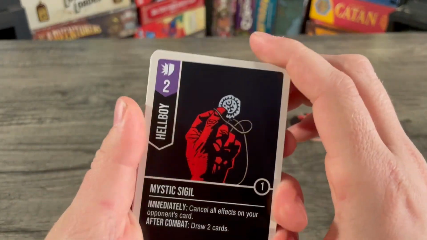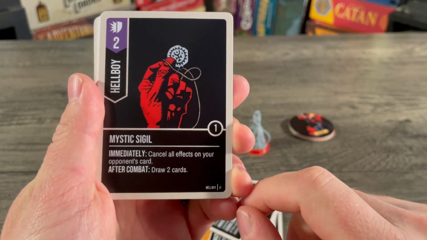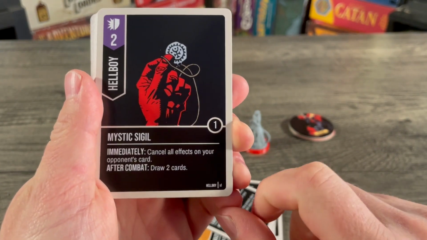So next here is the Mystic Sigil, a 2 versatile, 1 boost, 1 copy, and immediately cancel all effects on your opponent's card, and after combat, draw 2 cards.